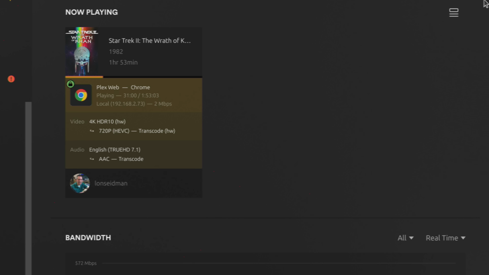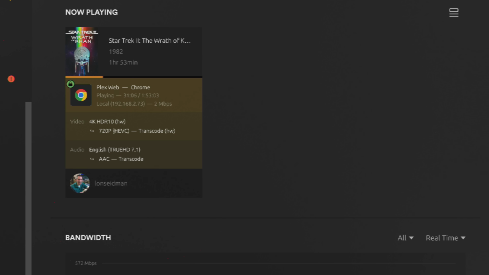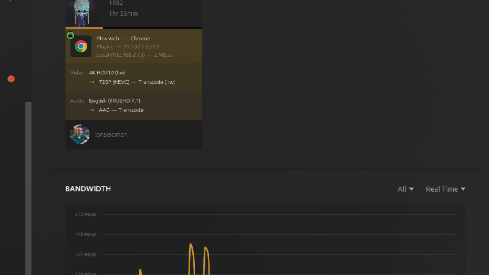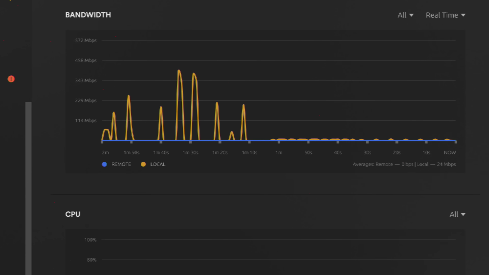So all is good. We are transcoding out at HEVC. It looks great. We're also doing tone mapping here as well. We talked about that in a prior video. And on Linux, these little Intel chips do a great job, not only with hardware transcoding, but also the tone mapping from HDR to SDR.